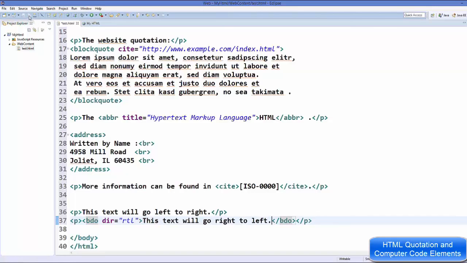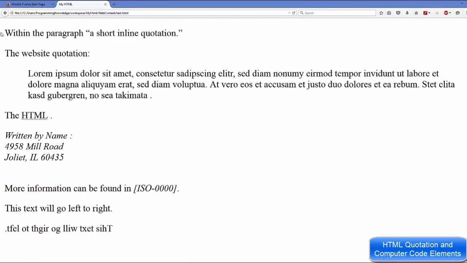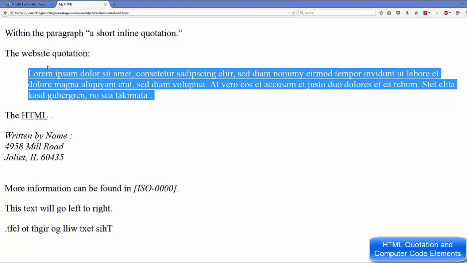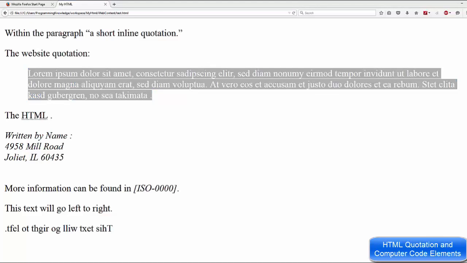So let's save our code and let's see how they look on the web page. So I will refresh this web page, and you can see first was the quotation element, and you see double quotes here. This paragraph is enclosed by the double quotes. Second was the block quote, and this was the text which we wanted to show inside the block quote. So it gives you this quotation. Now next was the abbreviation element, and when you hover over this HTML, you can see the description of HTML which we have provided, right?